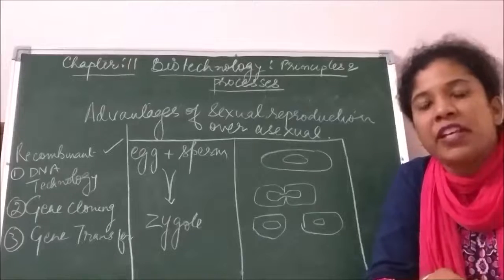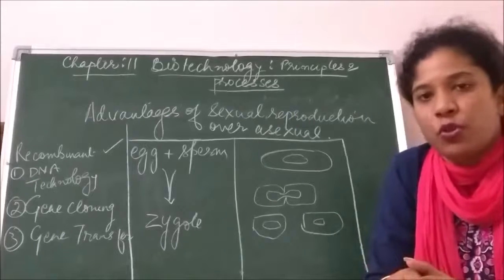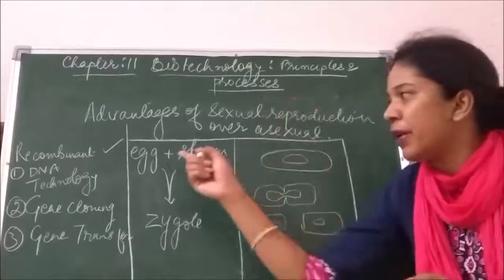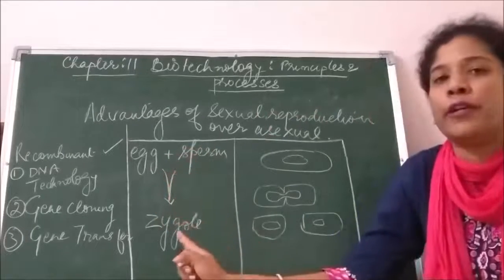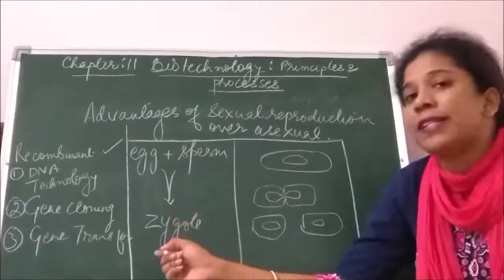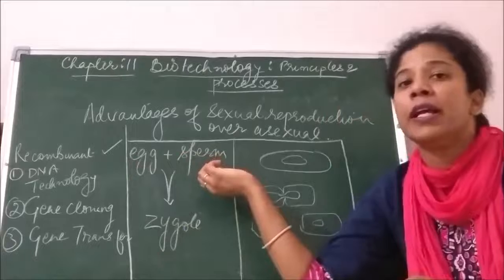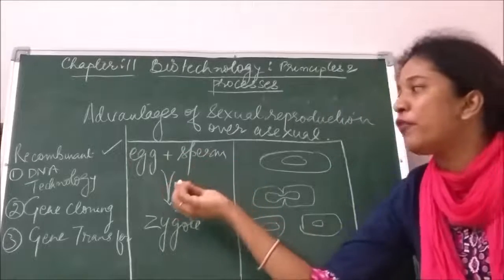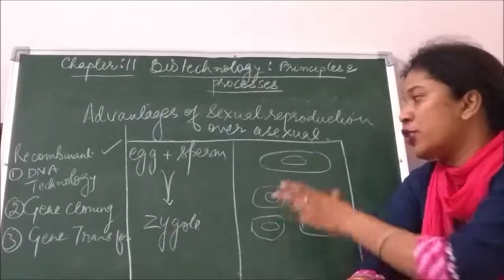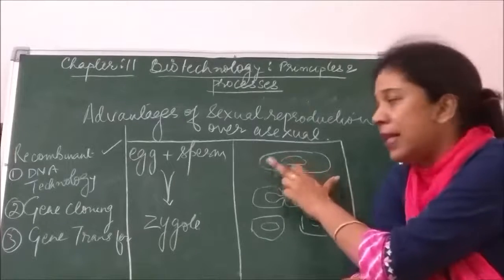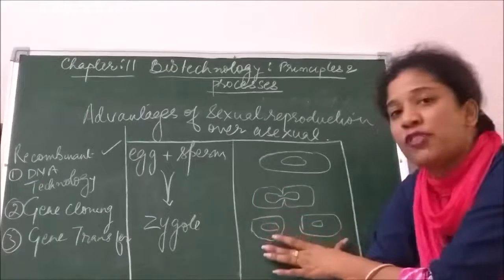You must have studied in your lower classes two types of reproduction, sexual reproduction and asexual reproduction. In sexual reproduction, the egg and the sperm, with different genetic compositions, fuse together to form the zygote. So the zygote has more variation because it gets genetic information from two different individuals in the form of the egg and sperm which fuse together to form it. However, in asexual reproduction, in the same parent cell, the DNA gets duplicated and the cell then divides to give rise to two daughter cells.